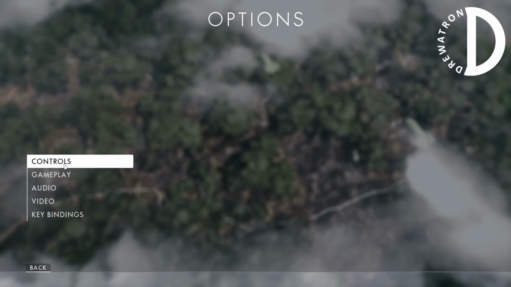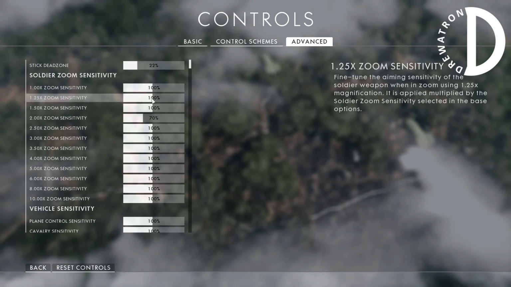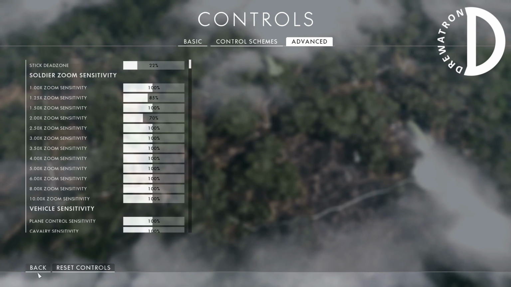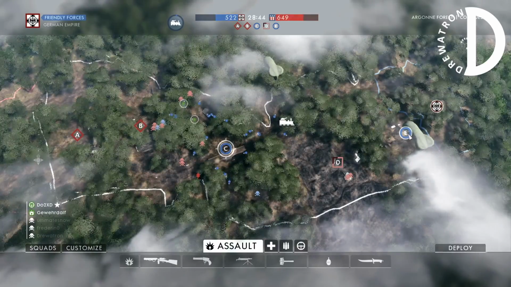So if you go into your options, then controls, and under the advanced tab, you'll find that you can tweak all of your zoom-specific aim down sight sensitivities. So my Hellriegel has a 1.25 zoom, so I turn the sensitivity down to 85%. Then hit deploy.